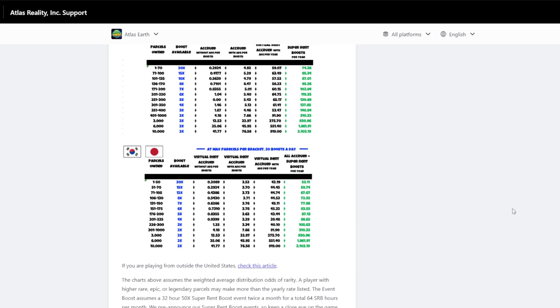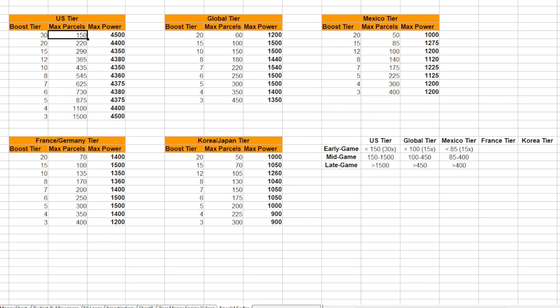So I am going to my Microsoft Excel spreadsheet, and we're going to take a look at both of these new tiers. Alrighty. And here we have the 5 current tiers. We have the US tier, global tier, and Mexico tier, which we have already talked about. And if you check the Optimal Strategy Guide, this is what I currently have for each of them. I identify an early game tier as less than 150 because the parcel power here is at 150, and that is the most parcel power you can have until you get to 3x tier.